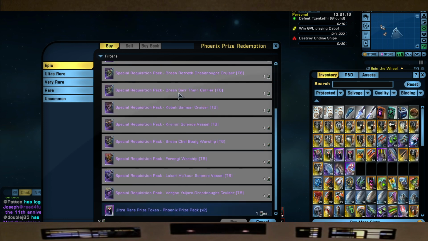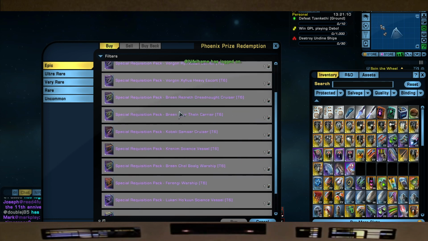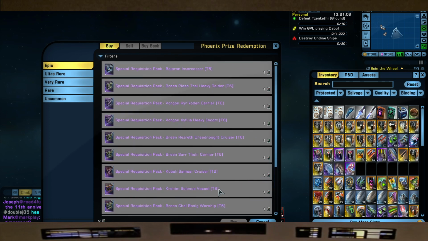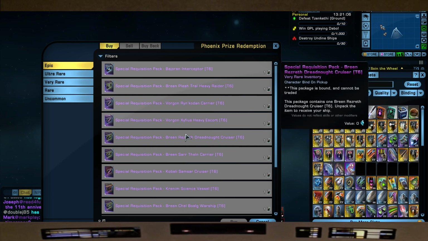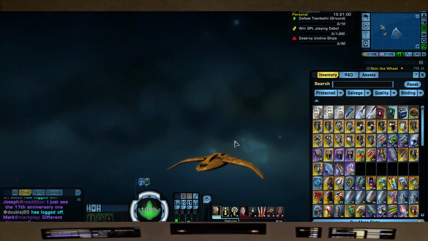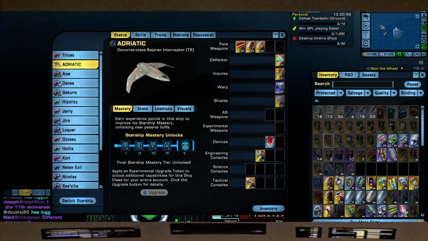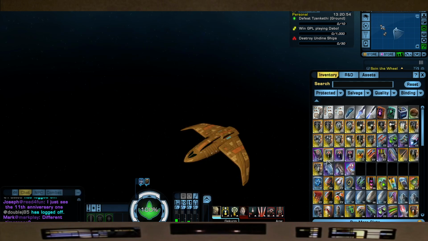So under here, again, you can see all of this. They're all grayed out for me, I should say, because I already have them. But out of this is one of the consoles that I keep mentioning, and we actually did a recent build video on it, which is the ship I'm in, the Bajoran Interceptor. Great little ship, by the way.